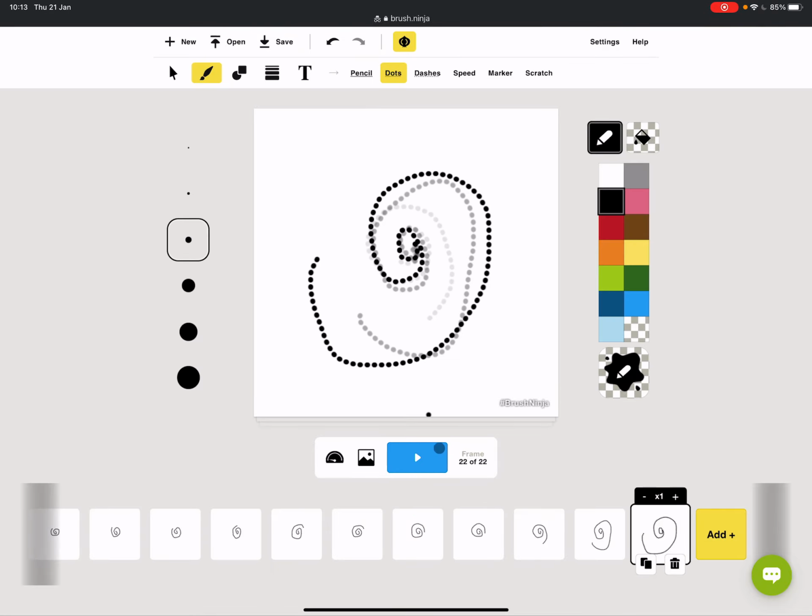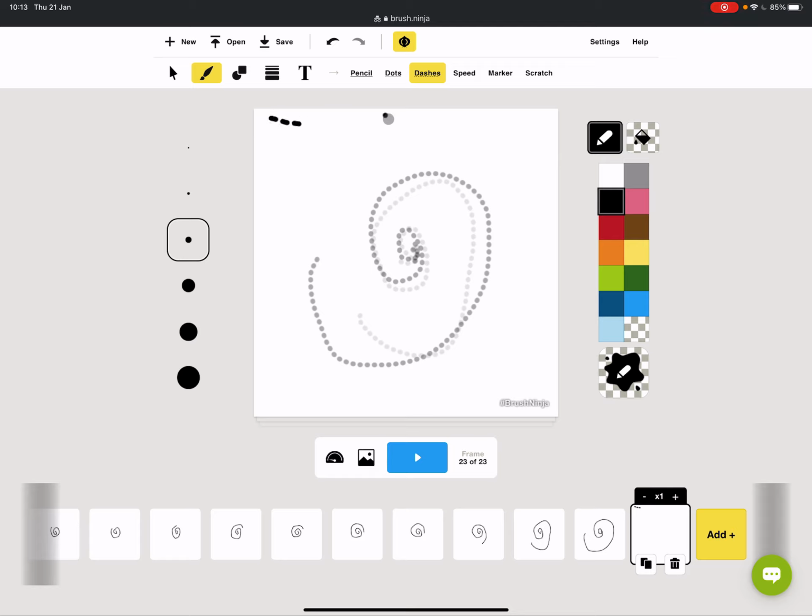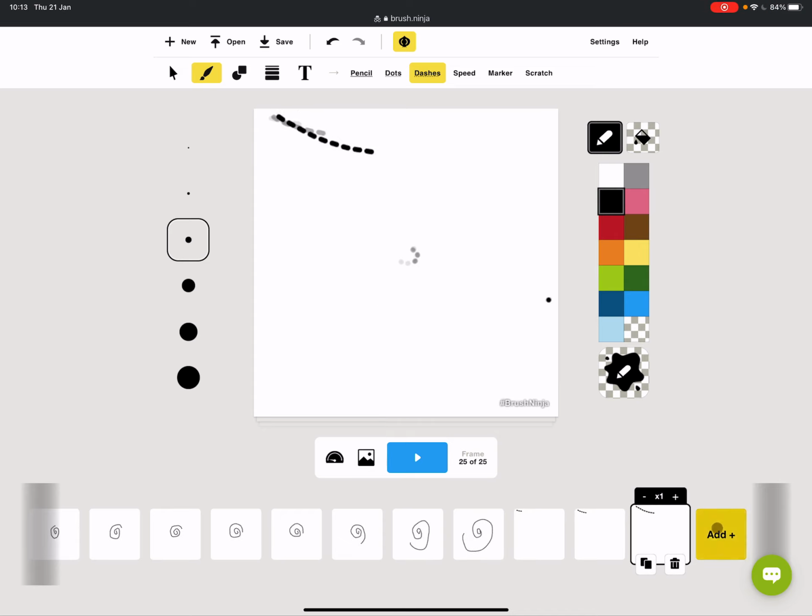All right, so that's dots. That's cool. I'm just going to start another animation on the end here. So let's have a go. Dashes could come across perhaps. Let's try from the top. So this is going to hard cut to a new animation actually, but the idea will be the same. So with dashes, let's see if we can just dash across the stage. Maybe we'll get this one to move with us like we did with the wriggly lines.